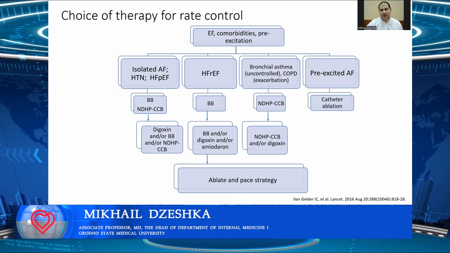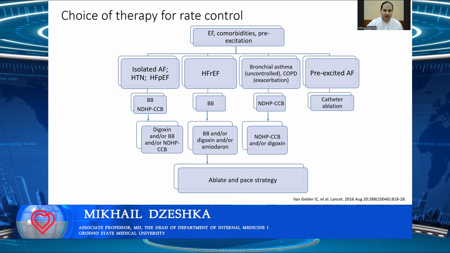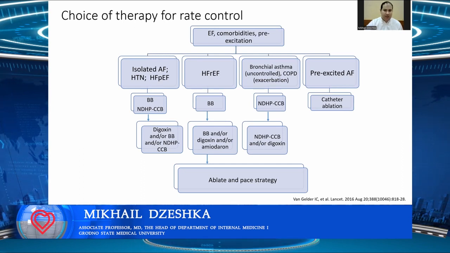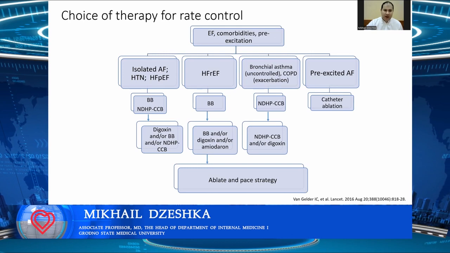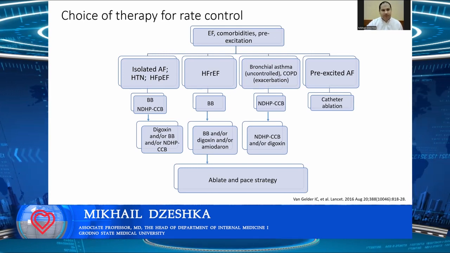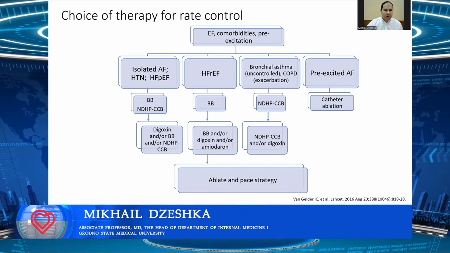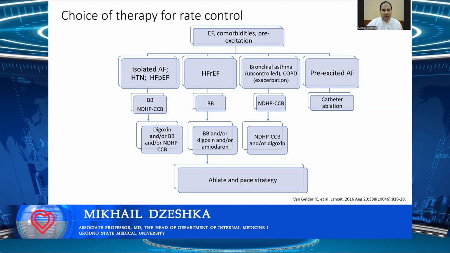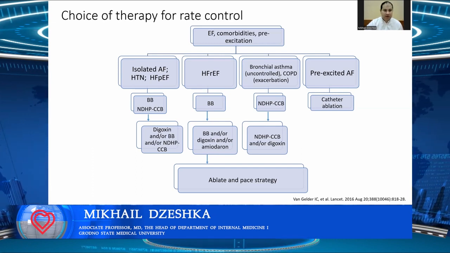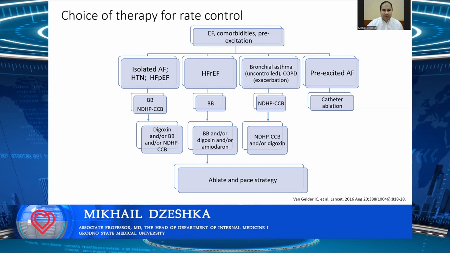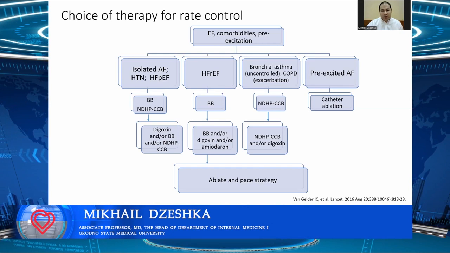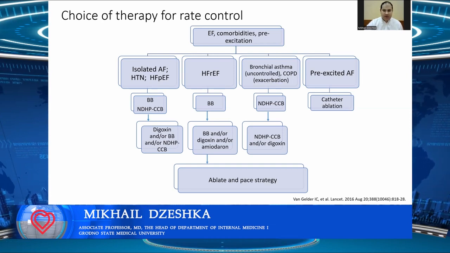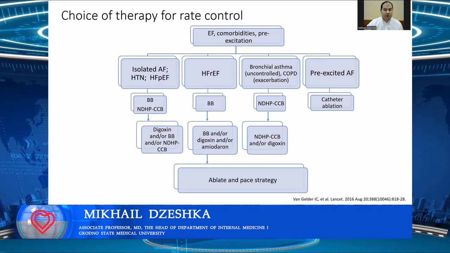Beta blockers are often first-line rate controlling agents, largely based on better acute rate control. However, non-dihydropyridine calcium channel blockers provide reasonable rate control too. Amiodarone can be useful as well in combination with beta blockers, particularly in patients with heart failure with a reduced ejection fraction, and when monotherapy did not allow reaching control of heart rate in patients with atrial fibrillation. It's also appropriate when the patient is not suitable for the ablate and pace strategy, which is the last resort to reach control of heart rate.